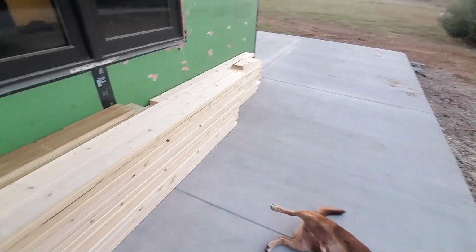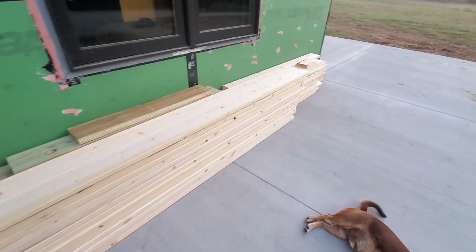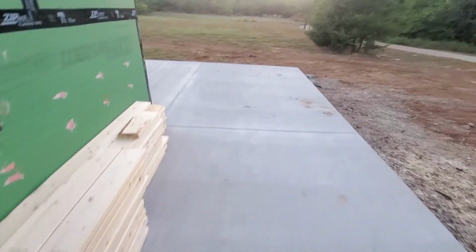I stacked up all the wood over on this side because it's going to get hot. I'm not going to be able to work on this for a couple days, and that wood's going to warp. There's already a couple pieces that are warping. But pretty good progress for one day.